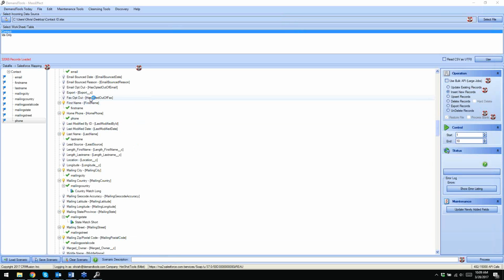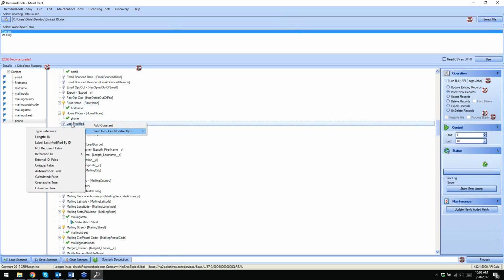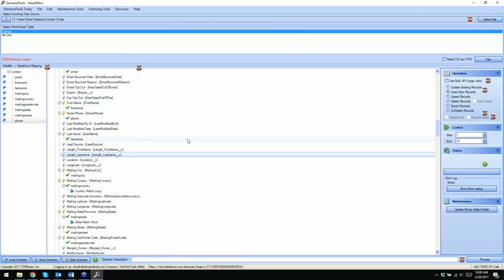Okay, so on inserting, remember you can right-click at field info. After you've mapped a field, you can right-click and transform it with some of the formulas. You can also right-click and add a constant on non-system fields. And remember that because you're the one logged in doing this, if you don't specify an owner, you will be the owner of the record.